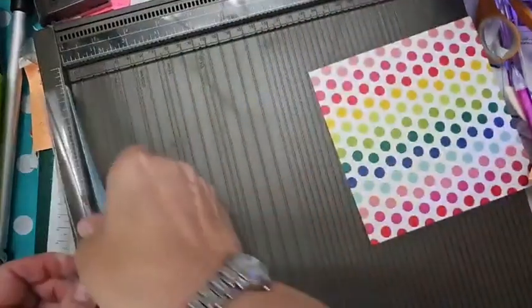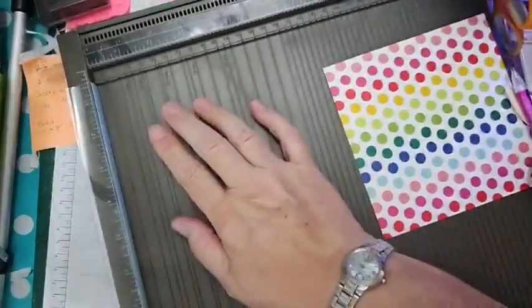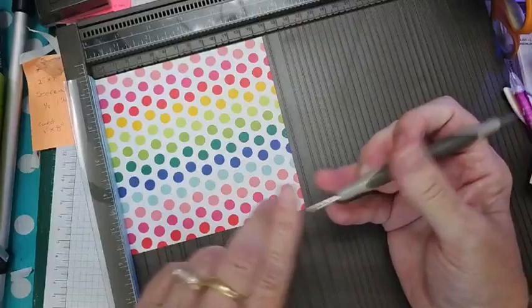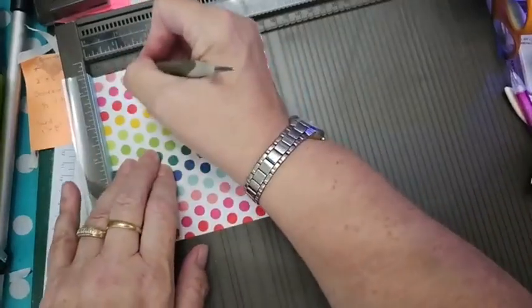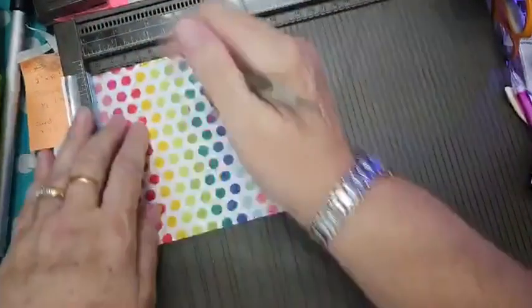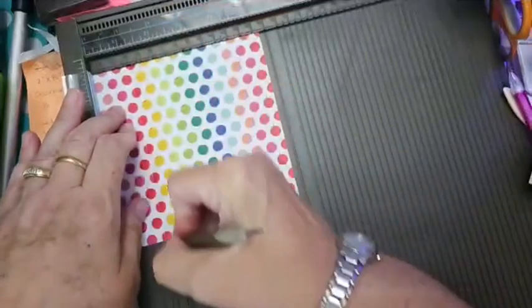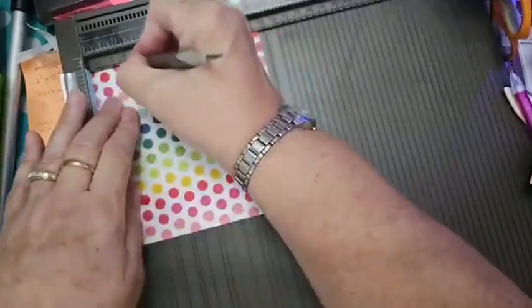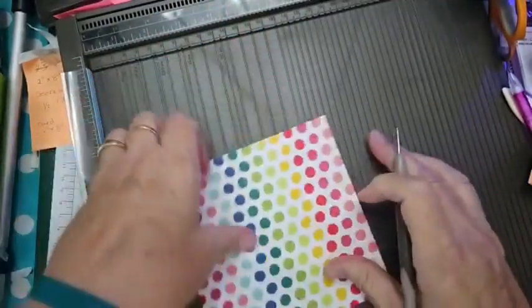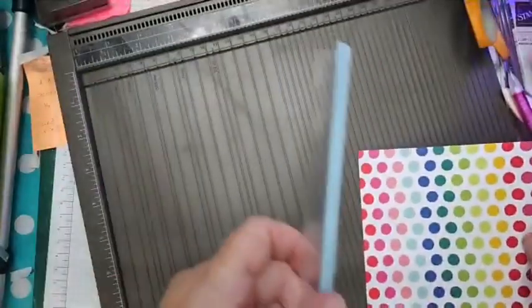Let's put the plate down the other way because we're now doing a whole number, and I know that there is whole numbers there. We've got our little shim, making sure it's sitting on top of the panel and not down the side. We've got the large tip on our ball tip so that it doesn't go through the paper. 1, 2, 3, and score. On all 4 sides. 1, 2, 3, and score. So we now have 4 score lines made using the shim.